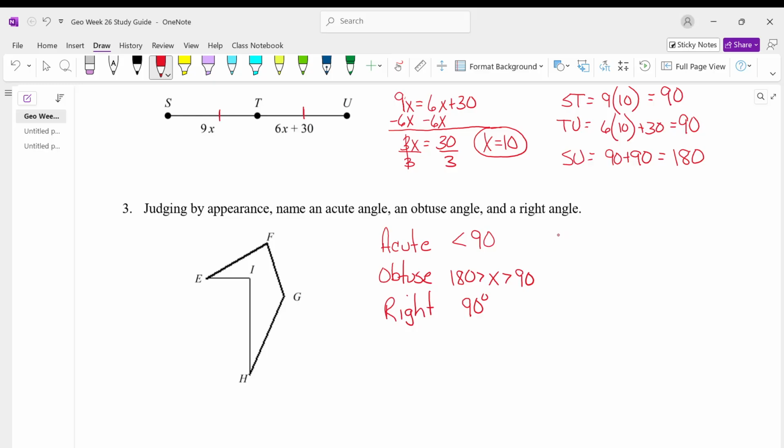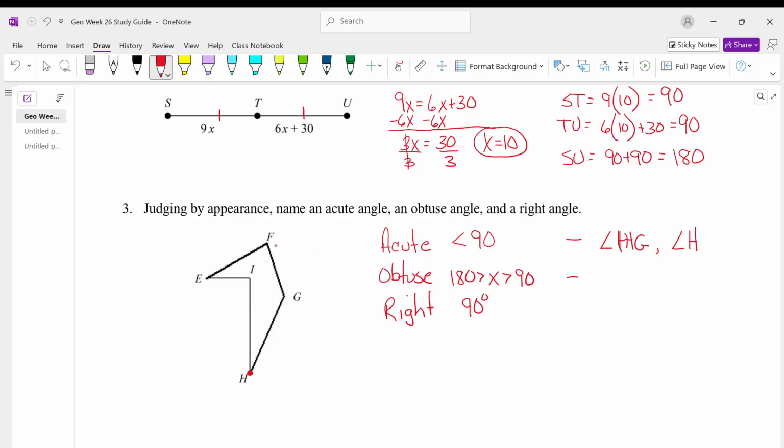All right, so the acute angle, an angle in this picture that looks like it's less than 90 degrees. Can you guys agree on angle H down here? We're going from I down to H and back up to G. Everybody see that? All right, so angle IHG. It may just be referred to as angle H because H is the vertex for just one angle.